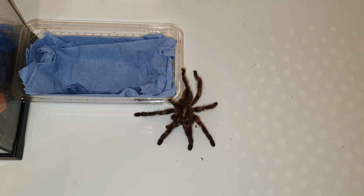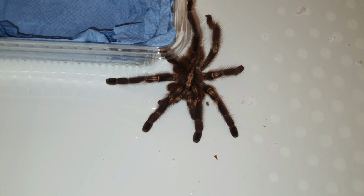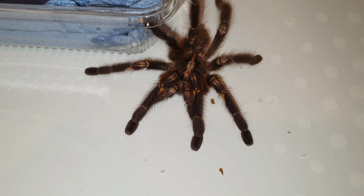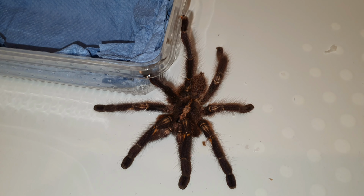Very good size. See if I can give you a close-up. Handsome fella. They do always seem darker, the males, than the females. Females are a little bit more vibrant, but it's very, very good condition, this one. So I'm going to try and get him rehoused as quick as I can.